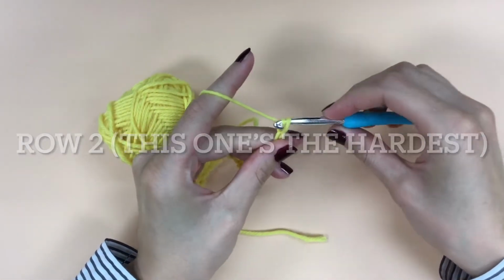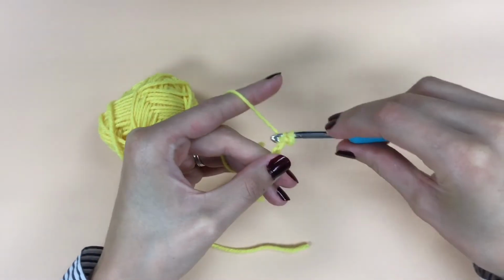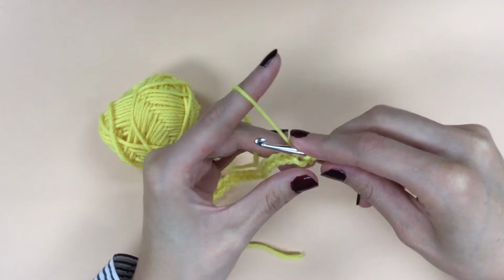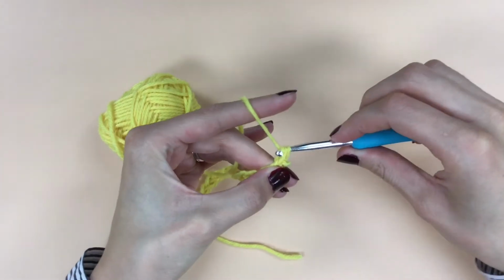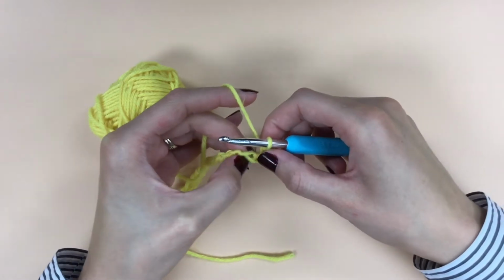The first thing that you want to do is do an extra chain where you're turning around. Then feed the crochet hook through the top 2 loops of your last stitch. With those 2 loops, you're going to pull the yarn through one more time until you have 1 loop back at the top. Let's watch that again.